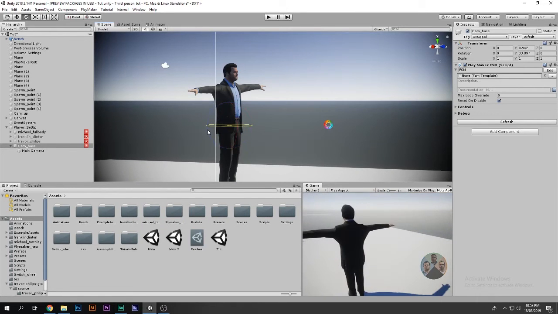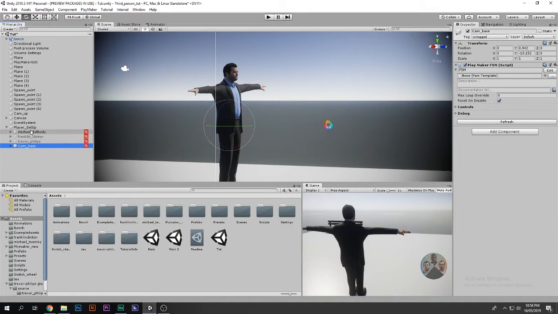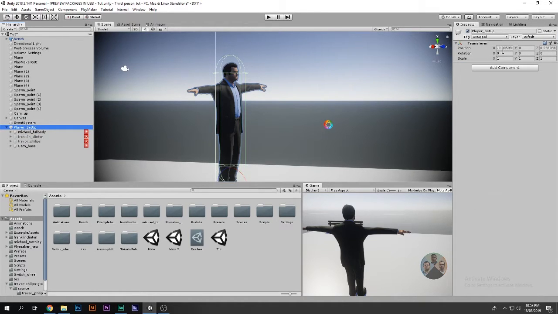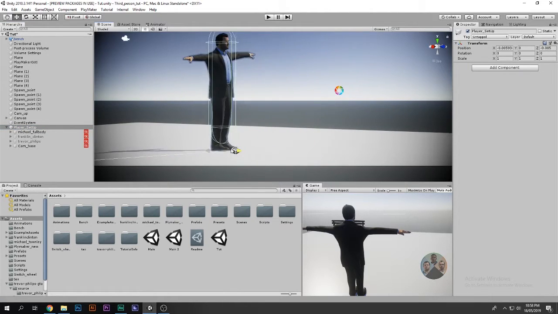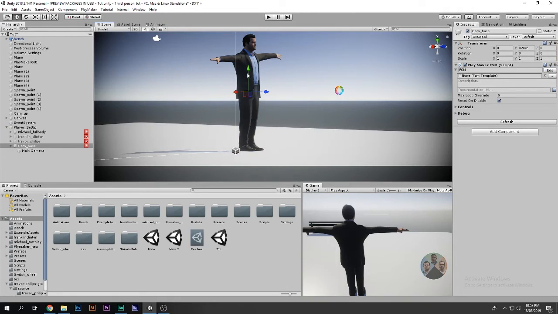The camera is inside this base, and I dragged both of them, the camera base and Michael full body, in which the FSM and the animator are, inside an empty object, so that we can control both the camera and the character.